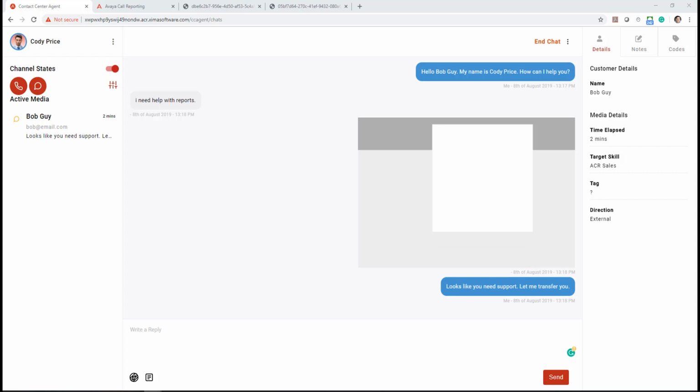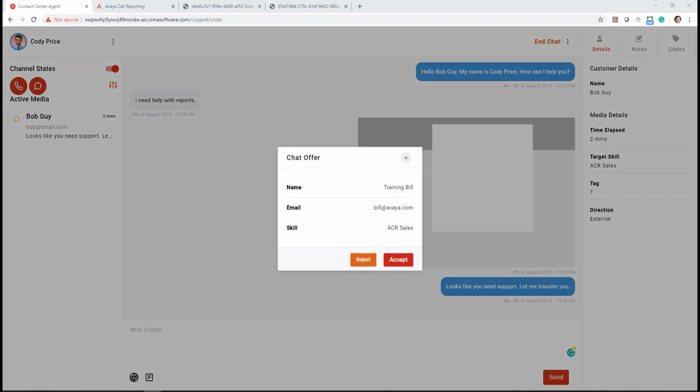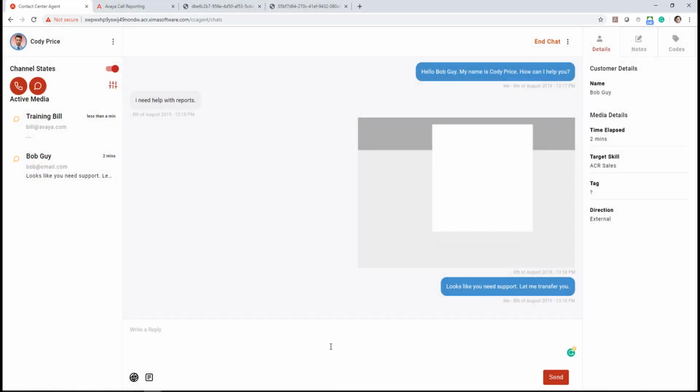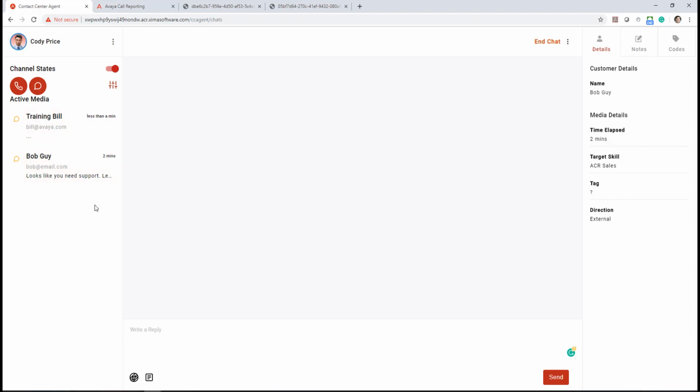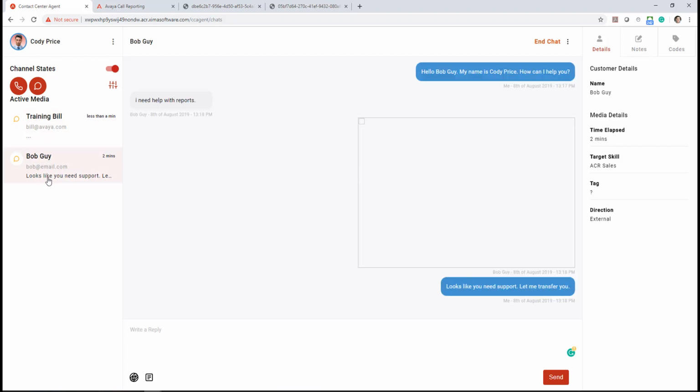Okay, and then when chats come into the queue, if they're the only agent available, it's going to present to that agent. Okay, here comes another chat. Again, the supervisors get to determine how many simultaneous chats the agent can work with. Can they handle calls at the same time? Again, if a call were to come into the queue, that would present to me because I am the only agent currently logged in, and I can transfer and toggle between my different chats. And as calls pop up, I can then accept and answer those calls.